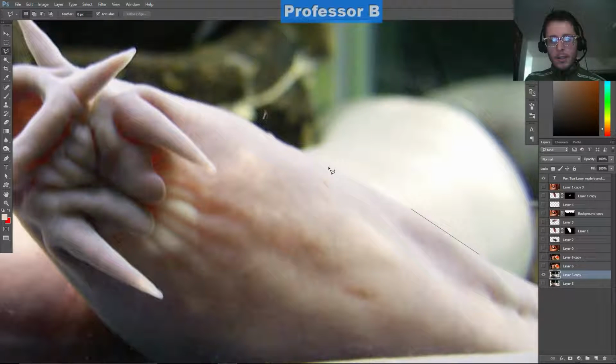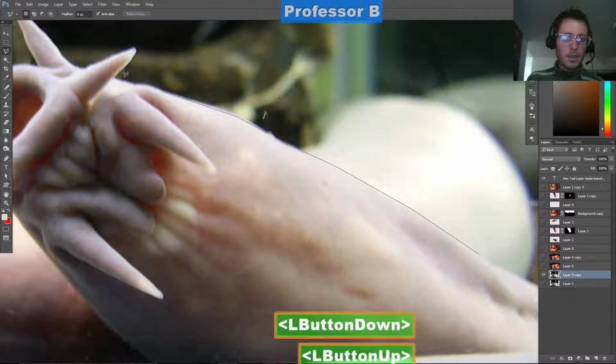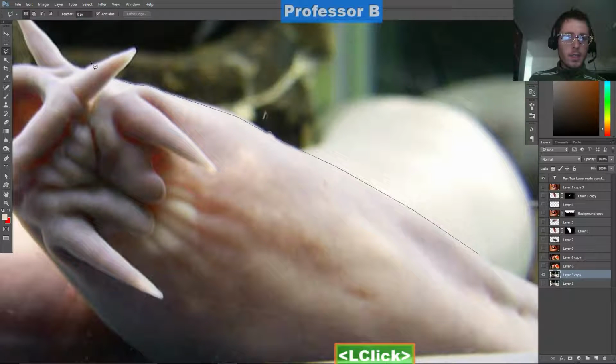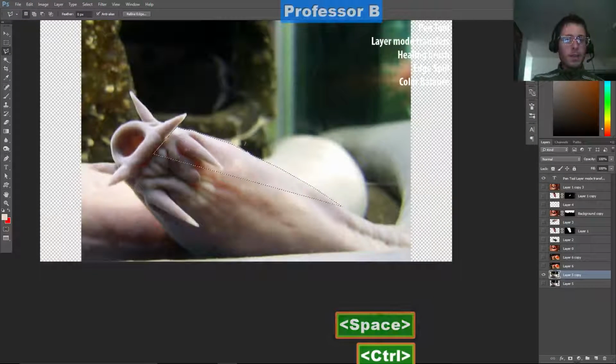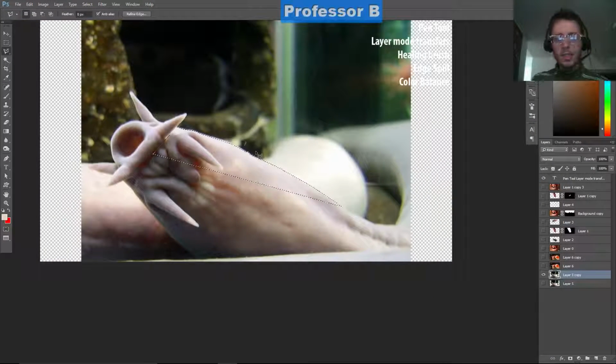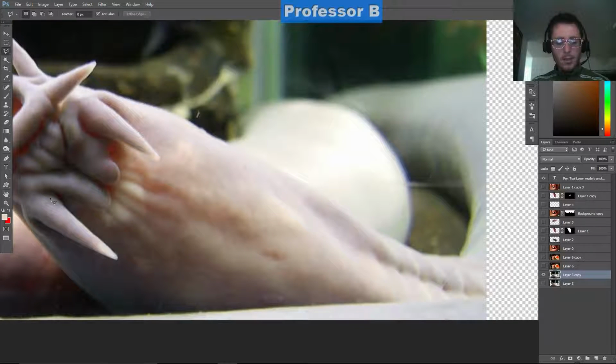You might have also experienced the problem of making a mistake with the lasso tool. See, like right there, it would be nice to do something that's nice and curved. But let's say I'm doing these and I accidentally double click. Well, now I have this sort of useless selection that accidentally got messed up right in the middle. This is where the pen tool is nice.